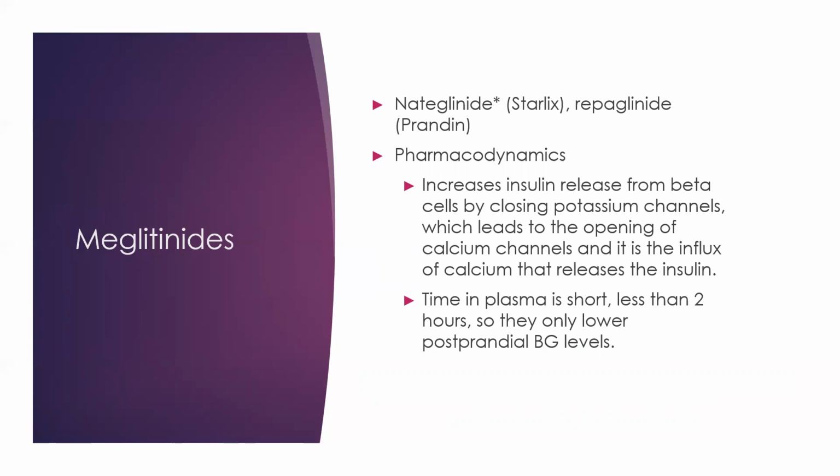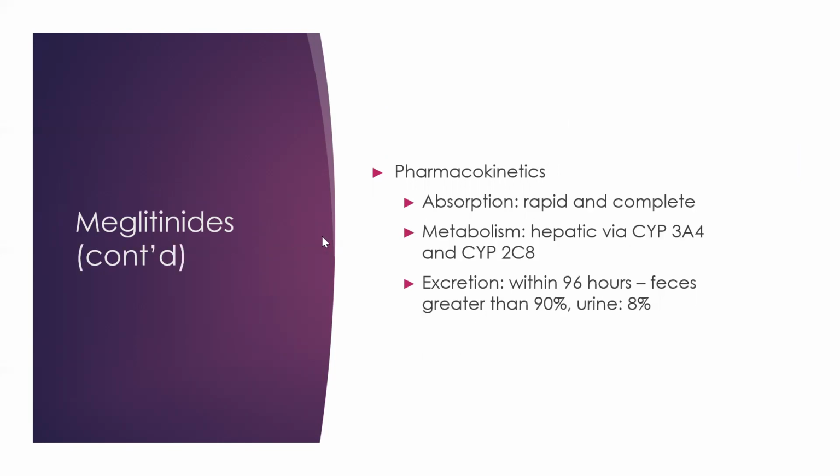Okay, next we have meglitinides. So we have nateglinide as our education one. Who has that? Tell me about it. Also known as Starlix. It's an oral anti-hyperglycemic agent used for treating non-insulin dependent diabetes mellitus in conjunction with diet and exercise. The goal, actually, is that it stimulates pancreatic islet beta cell insulin release.